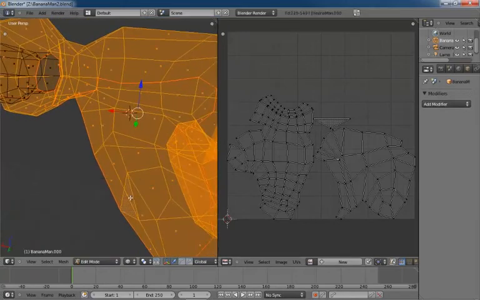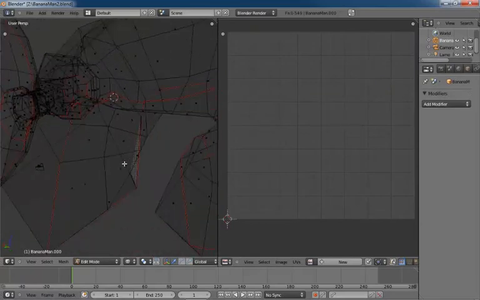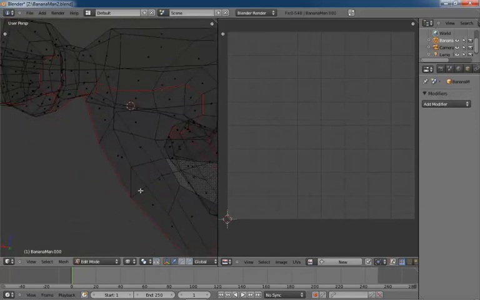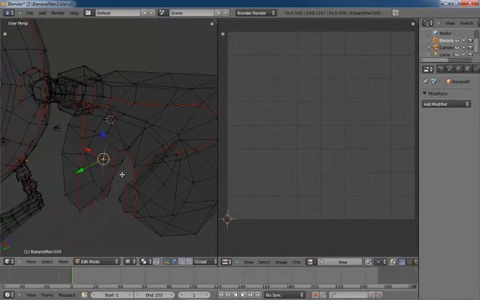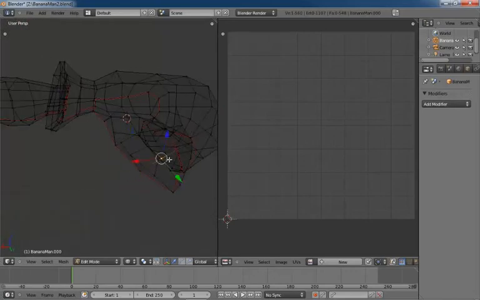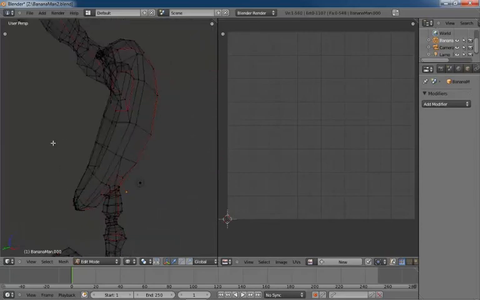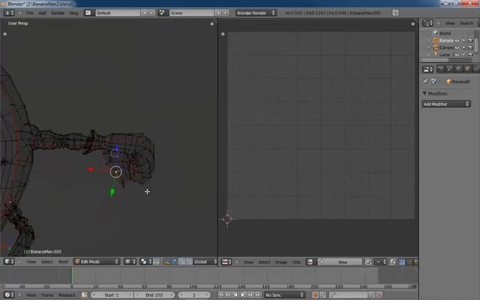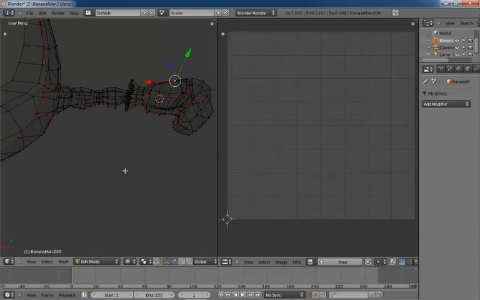So I'm going to hit Control-Tab F, and we'll select that guy. Let me hit X and delete that face. And that should solve that problem. The only thing I want to double check now that I've done that is the vertices here and make sure that we don't have any split vertices. So I'm just going to click on each one and move them, and everything seems to be okay. Now how that got created, I really don't know. It was probably some modeling operation. It's also one of those things where it's just a good idea to double check your model in wireframe and see if you have any of those lying around. But that's okay. We nuked it, and it shouldn't cause any more problems for us. So that splits up the boxing glove pretty well.